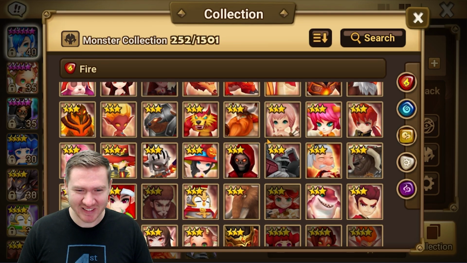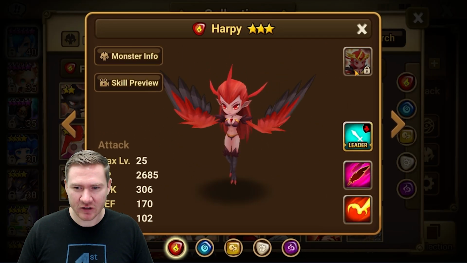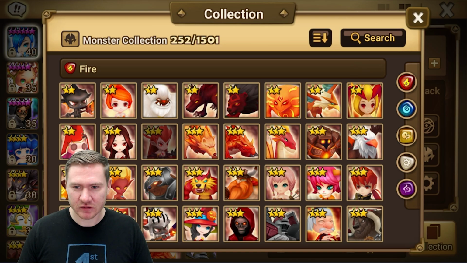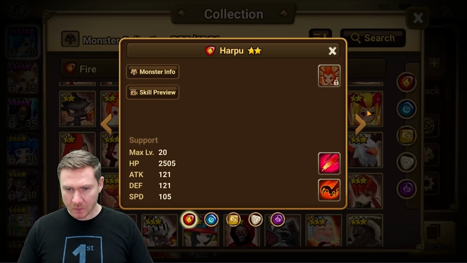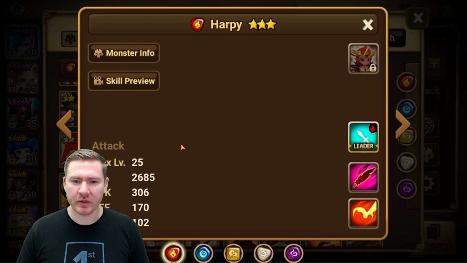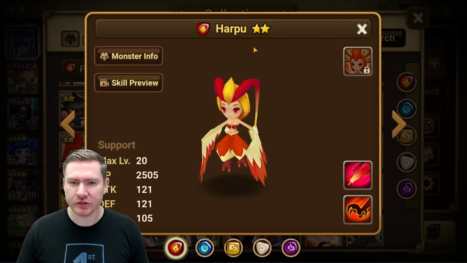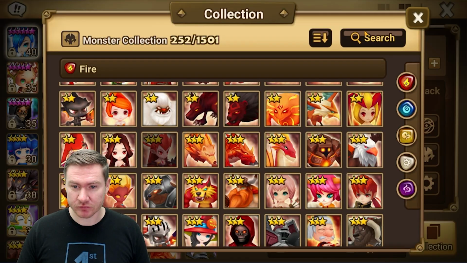Where is Colleen? That's Harpy. Lukasha. No, that's Harpoo. I was right. Okay. Harpoo. I may have been calling her Harpy earlier, sorry. There's Harpoo and Harpy. Harpy's a 3-star, Harpoo's a 2-star. I don't know much about her, but I know she's great. So she's real good. So keep an eye out for Fire Harpoo.